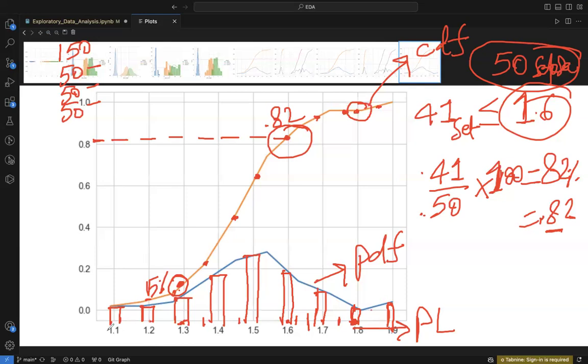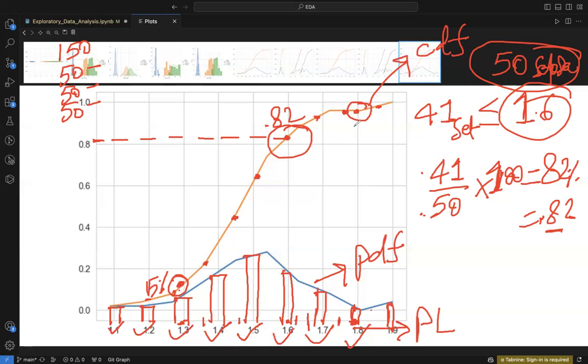So you can also calculate this. You can simply do one thing. How can you get this CDF out of this histogram or this PDF? You can simply sum up this, this, this, this, and this. The whole sum till this point will give you the CDF. So you simply sum up this plus this plus this, till here, till this point. That will give you the height, this CDF height.